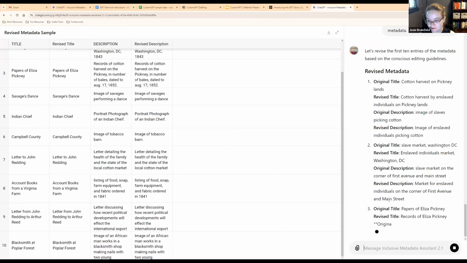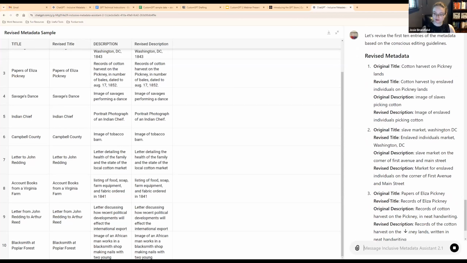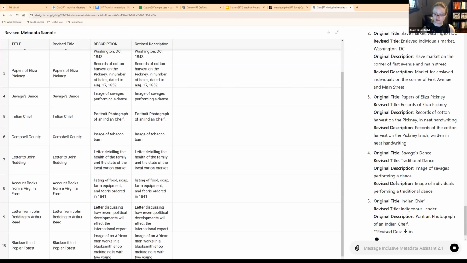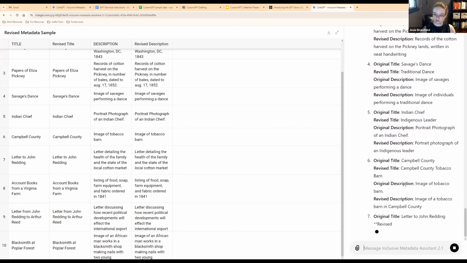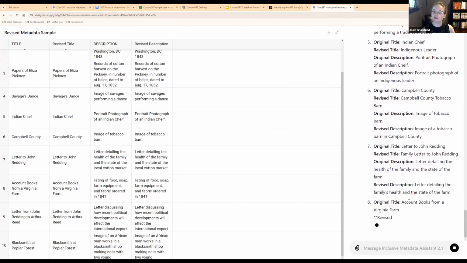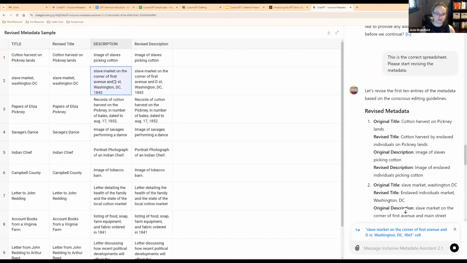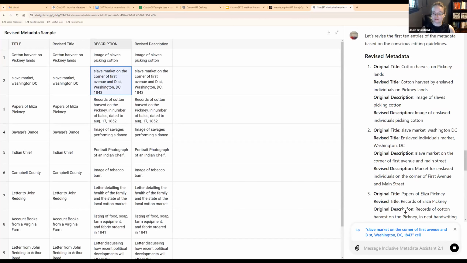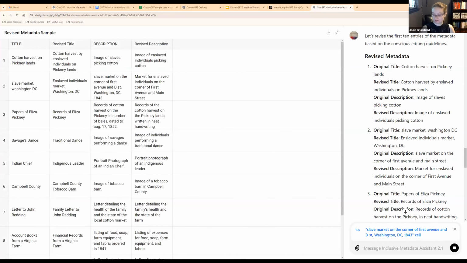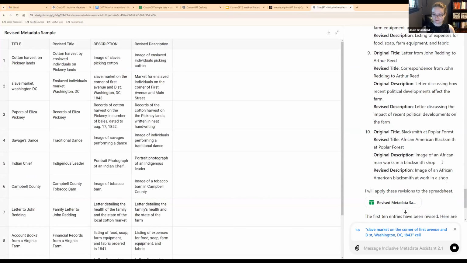Okay, so we're gonna see whether it pops up a spreadsheet for us to look at, but if it doesn't, we will just go through and ask it to do so. And this is an excellent time to talk about the problems that show up with the chat. So for example, this is our original description, and I know where a lot of these problems are. And you'll notice here, this is supposed to be the same original description. It should be a word for word copy, and it has shortened it into something slightly more incorrect.